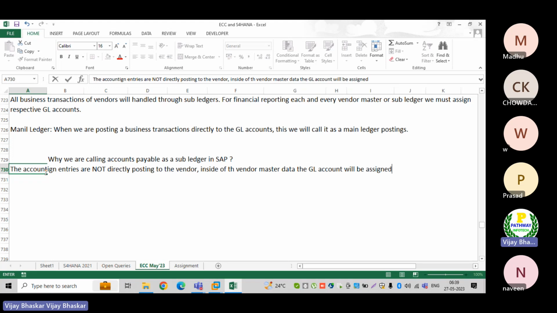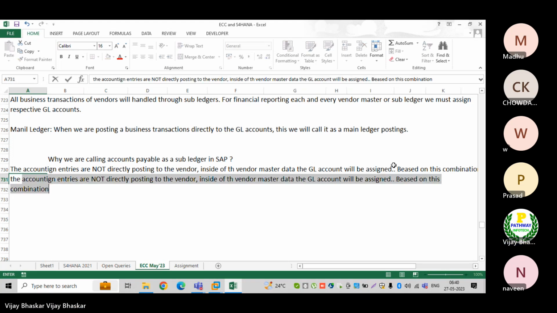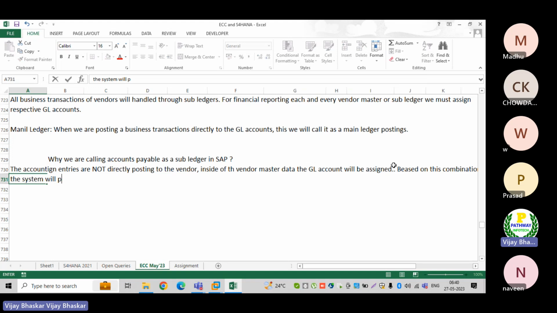So here what is going to happen? The main ledger will be interlinked to your vendor master data. Inside the vendor master data, the GL account will be assigned. Based on this combination, the system will post business transactions.